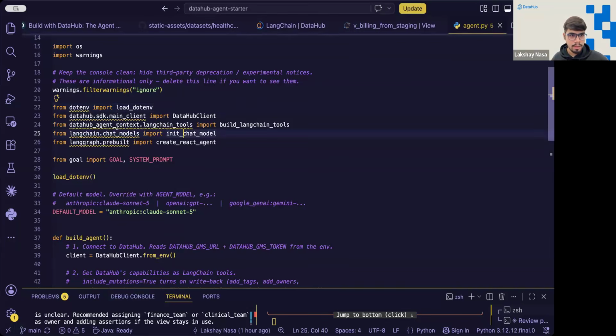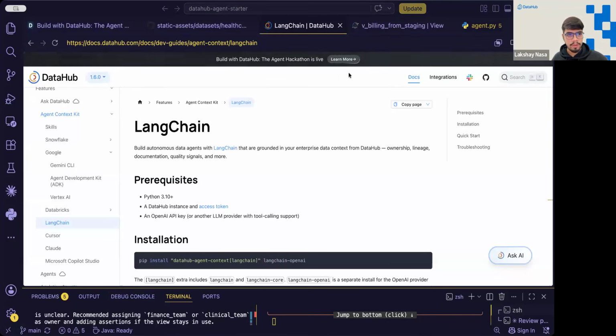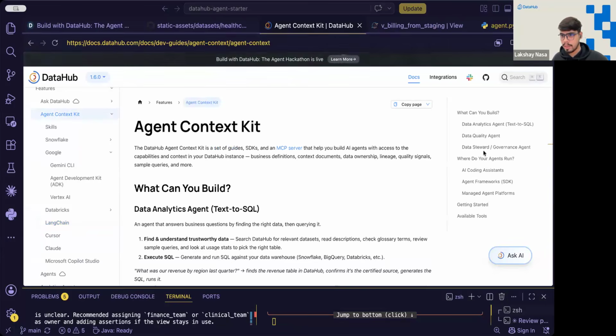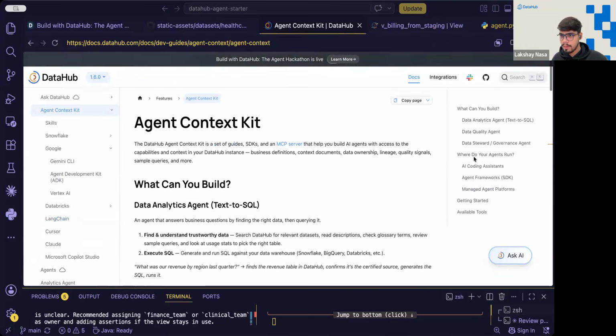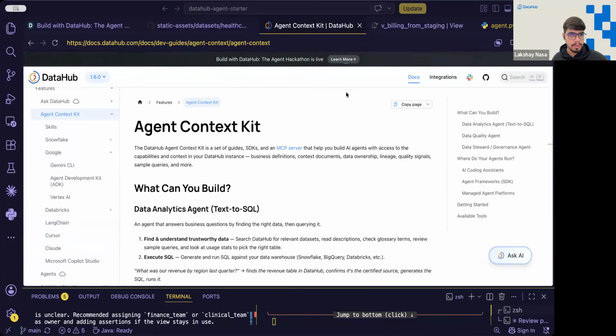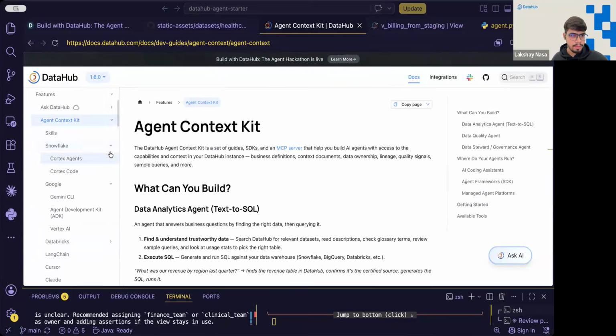So if you check out the tools again, you will find them in the agent context kit.